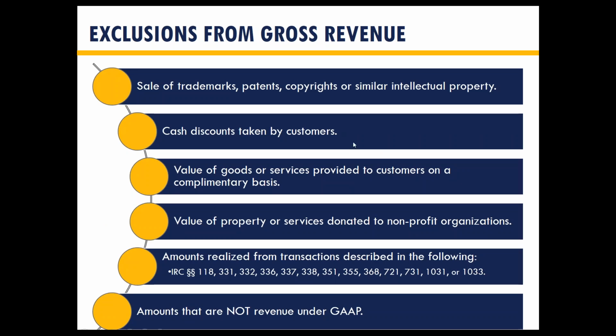Like I said, there are some exclusions, not to be confused with deductions on the return. There are a few things that just do not qualify as gross revenue, so they would not go into your gross revenue sitused to Nevada on the return. Some of the highlights would be complementary items. For example, when you have a casino, a lot of times they comp clients or customers. That would be an exclusion. Any kind of value that would be assigned to that comp would be excluded from gross revenue. And then sometimes I get questions on federal transactions. When you have mergers and acquisitions or corporate reorgs, any kind of gain on those transactions would be excluded from gross revenue for purposes of the Nevada Commerce Tax as well.